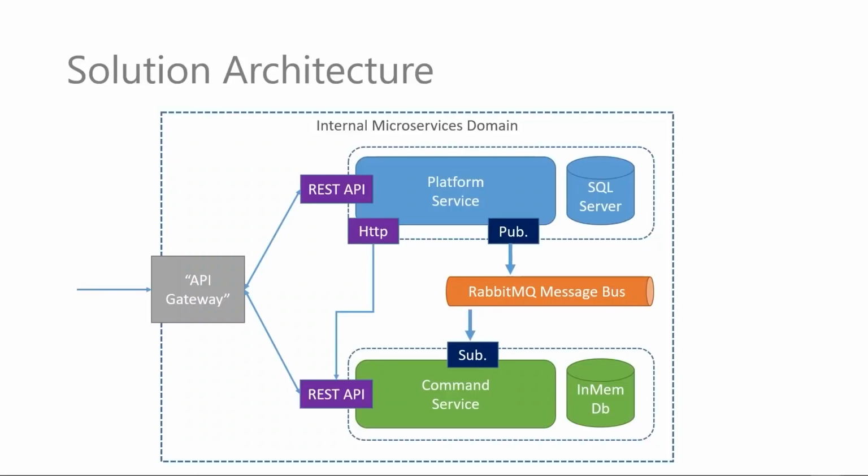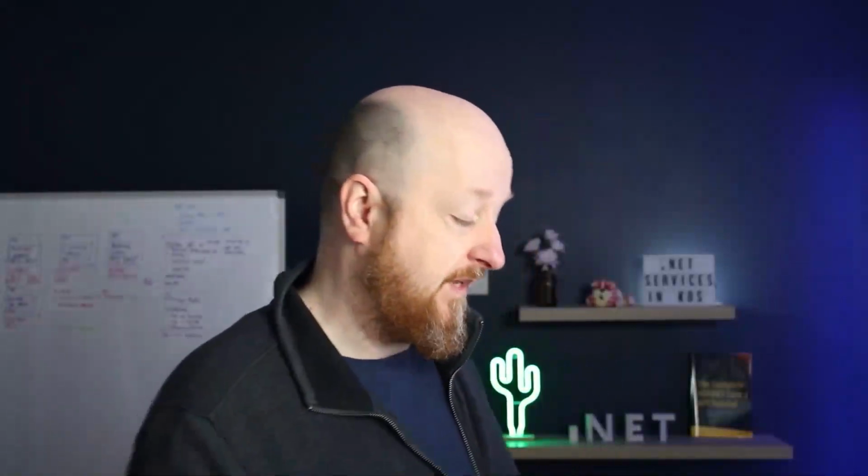So in the sections coming up, we're going to look at RabbitMQ, what it is, and go into a bit more detail about that. Then we're going to stand up a RabbitMQ message bus in Kubernetes, and that will be the end of the Kubernetes stuff. And then finally, we're going to come back to both our services and implement the publisher and the subscriber functionality. So there's still quite a lot to do. Just to round off, we'll leave the gRPC stuff for the moment. We'll come back to that when we finish this next section. So that's it for now.